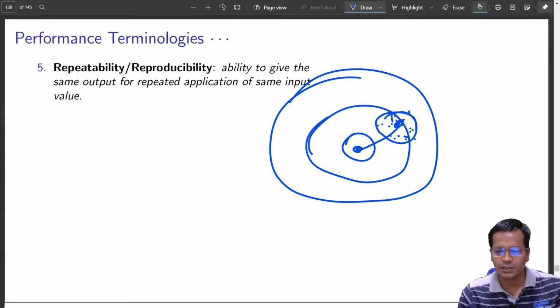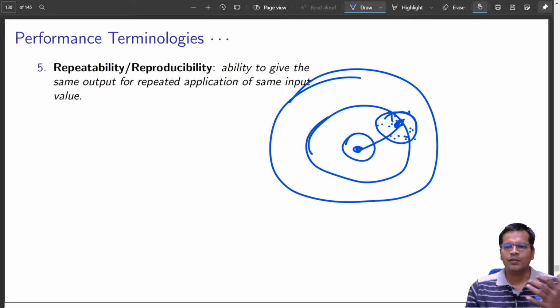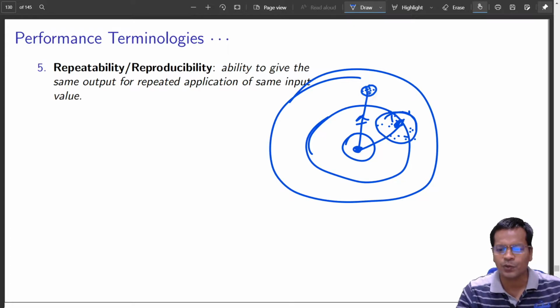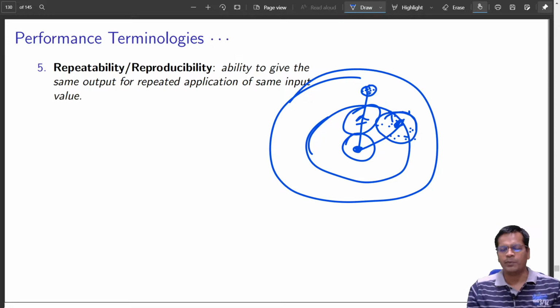In robotics this works very well. You always say your system is so much repeatable. Best is if you are getting a value over here and the rest of the values very nearby, which is very repeatable. That means you precisely know the error you are going to see. I want to go here, but I always go here. I know this much error is going to be there, so I should be happy with that.